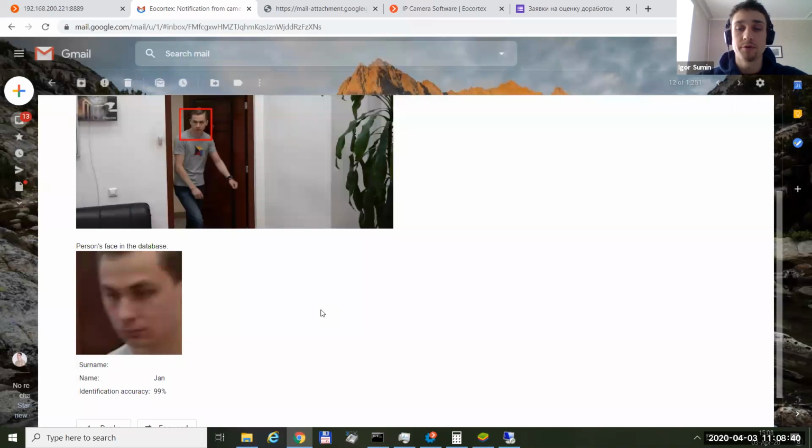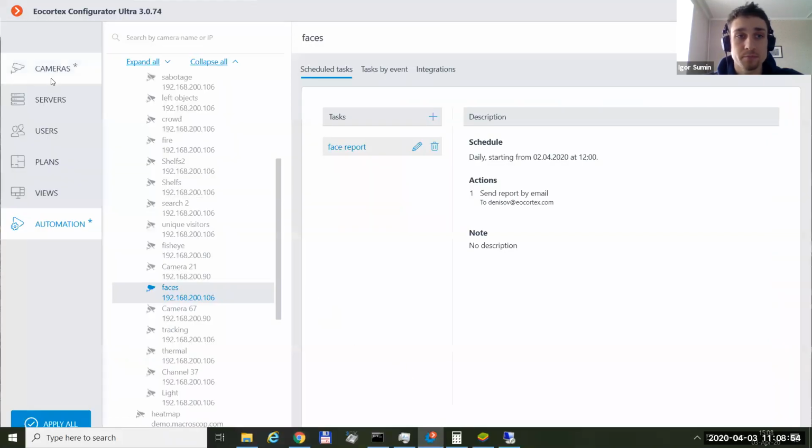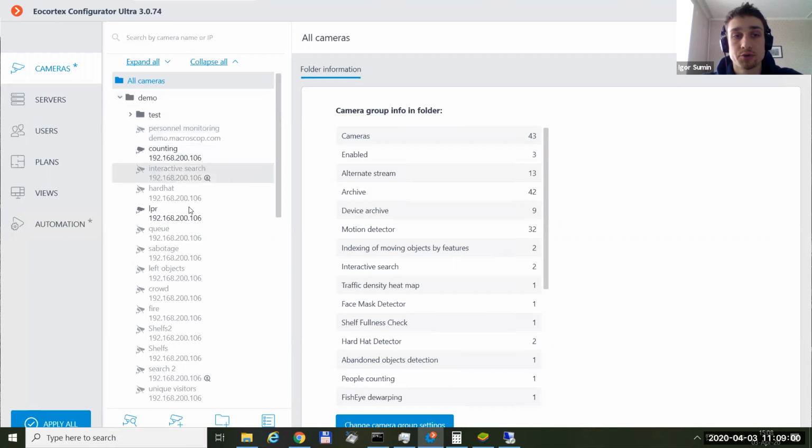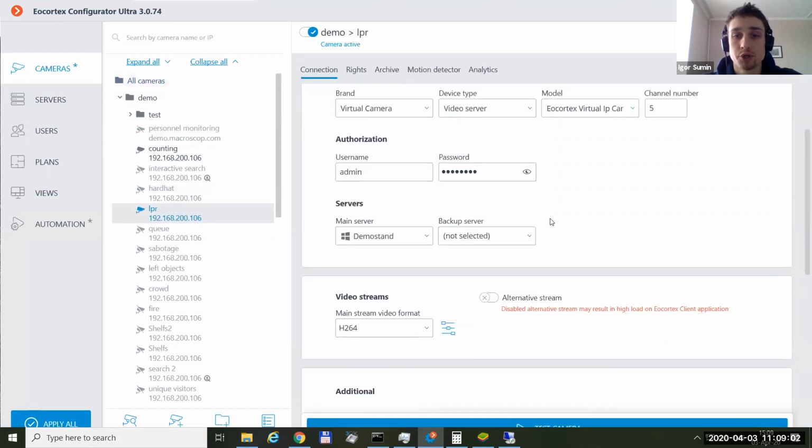So you can configure different FPS and, for example, different resolution for the camera. So we can configure, for example, always on recording mode for the camera. Let me show you how it looks, and change the stream if the motion was detected.